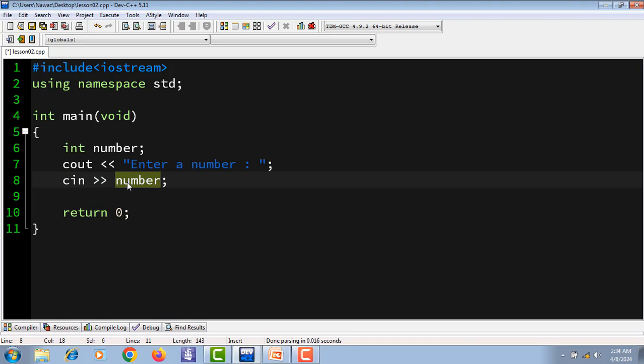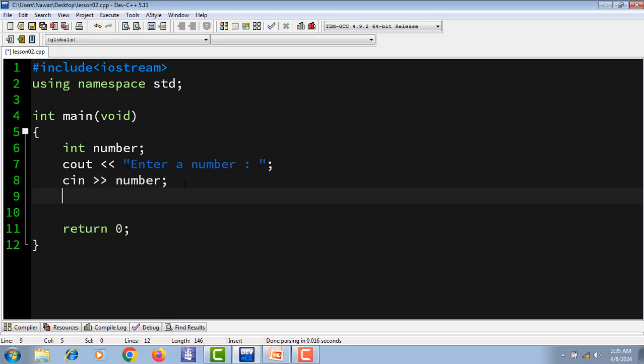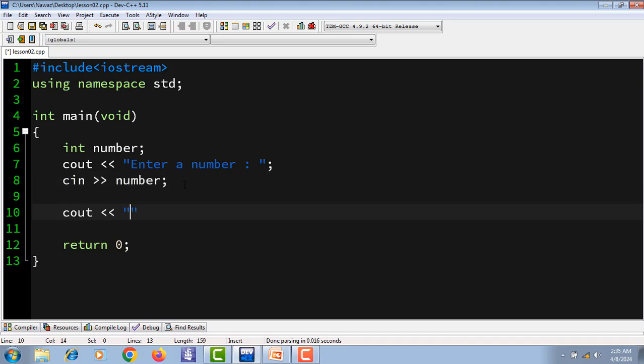So you type the name of the variable to the right of this operator. By the way, it's called the stream extraction operator, and cin is going to take the input from the keyboard and store it in there. And then let me show you whatever you have typed. What value? This value, right? Number, and endl, and remove this. Okay, the message will be displayed as "You have typed: ", and then whatever value is stored by cin from the keyboard in this number.